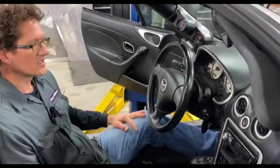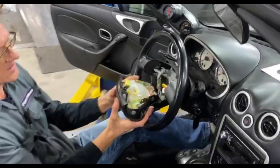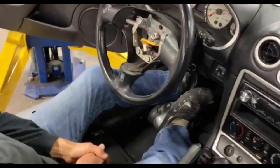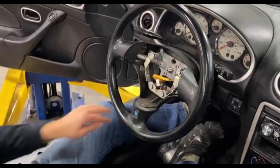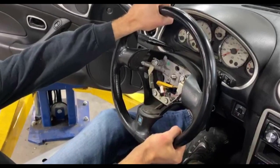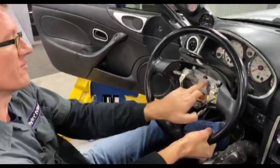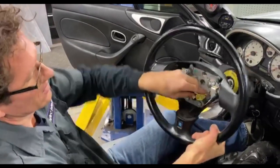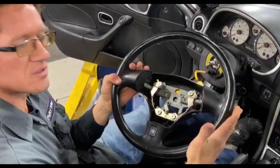Battery's disconnected and discharged, steering wheel's nice and straight. We remove the airbag like we mentioned before — take off the airbag connectors and gently place it aside. Now we're at the steering wheel — single nut, same as the race car. To get the steering wheel off, it usually is stuck on there fairly good, but a good forward-backwards motion with two hands and it usually pops loose. You do have an area if you needed a puller, but normally we can get these off with a little bit of force. Feed the connector through.